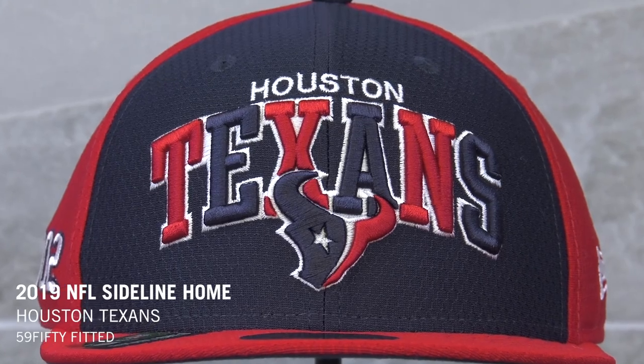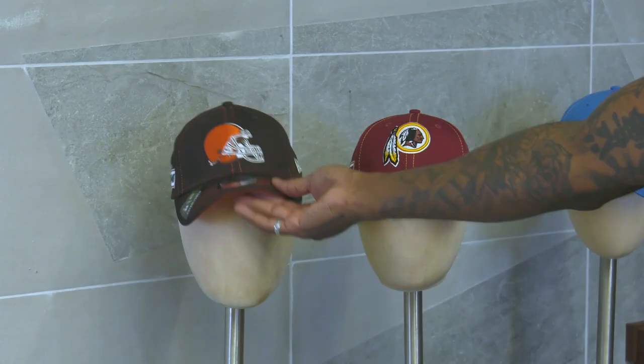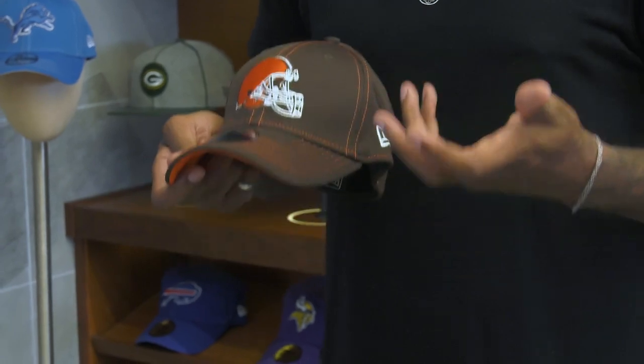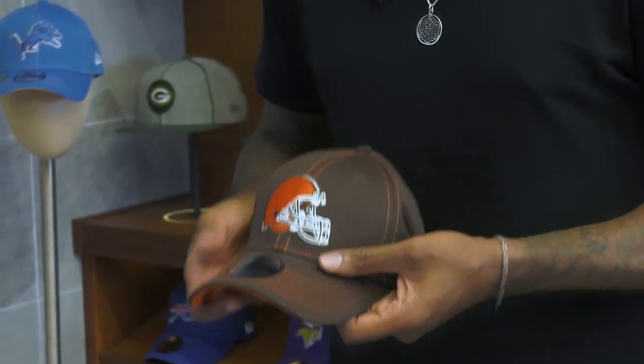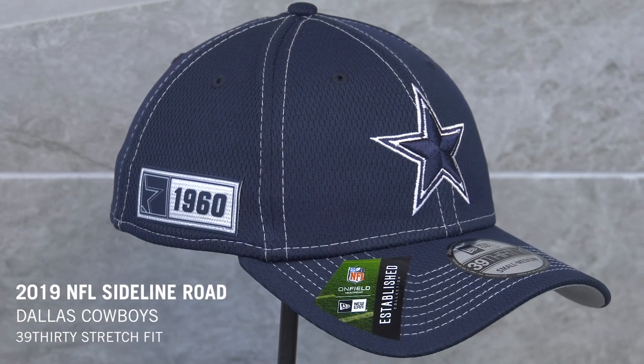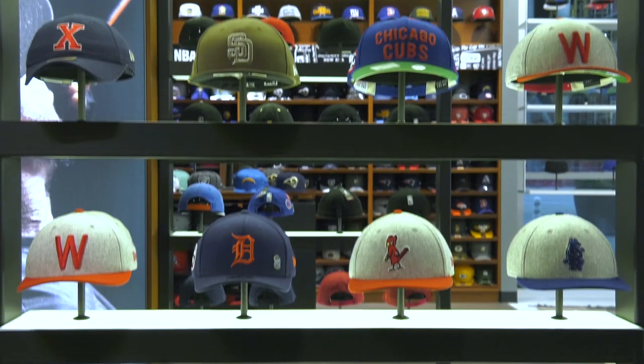For the 90s and 2000s, these caps feature a hex era fabric material with a big team wordmark and logo on the front, and of course the team's established date is still embroidered on the side. This collection comes in both home and road caps. The road caps feature one design for all teams — you've got your big team logo embroidered on the front, and on the side where the establishing date goes, instead of being embroidered you've got a nice silicone patch. All teams in home and road are available at neweracap.com.